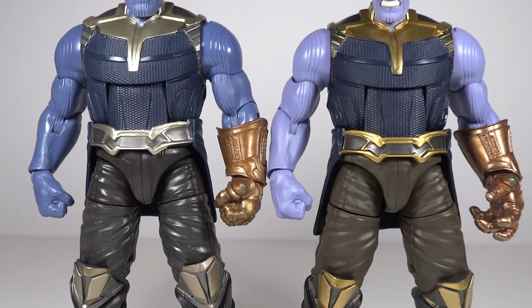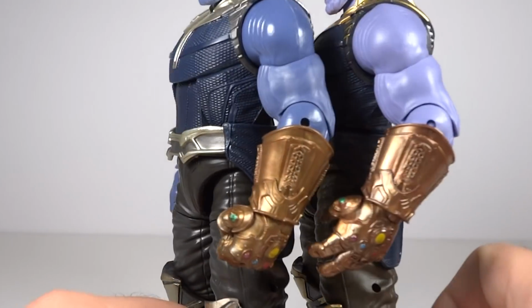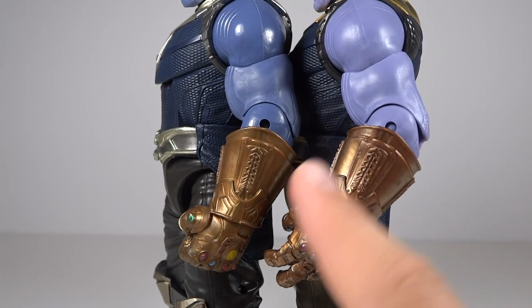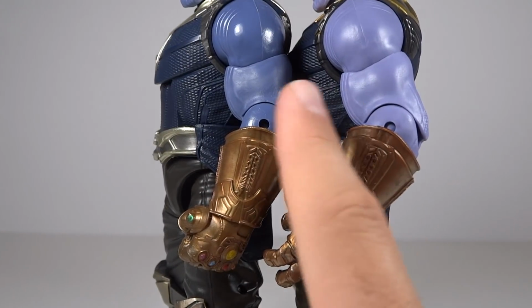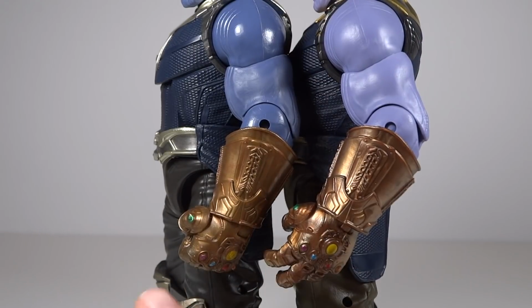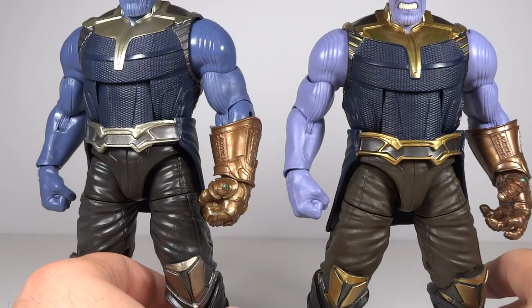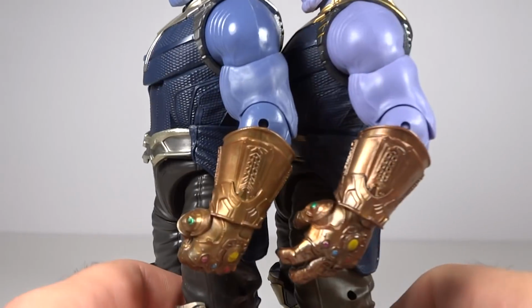As far as the gauntlet colors go, they're very similar, but it does have more of a darker wash in this one. Well, this one has just more of a darker copper wash. So there's a slight difference in the way that they've been colored, but overall they are very similar.